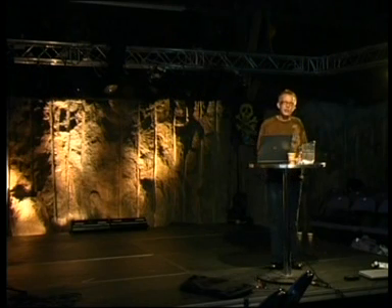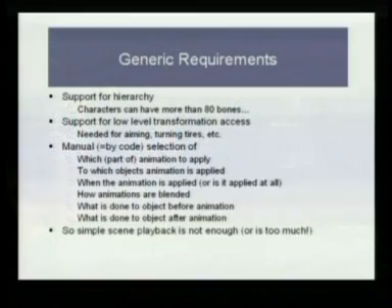So from these notes, you can already guess most of the requirements. You need to have some kind of support for hierarchical animations. Each character has an insane number of bones, and you need to be able to control them in some systematic manner. Each character has one root bone, and then you have arms and the spine and whatever bones you need. But you also need very low-level transformation access.